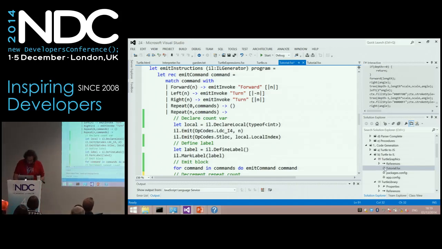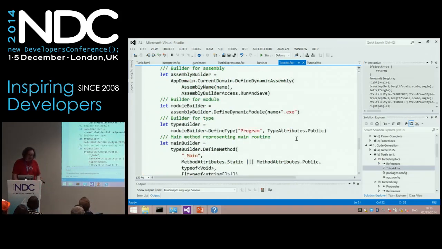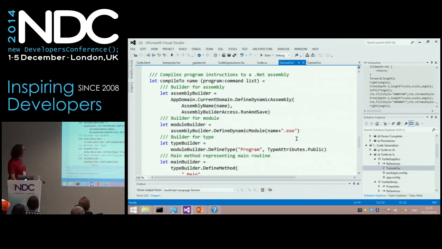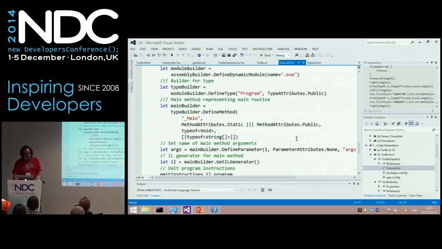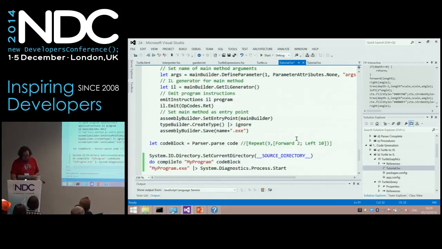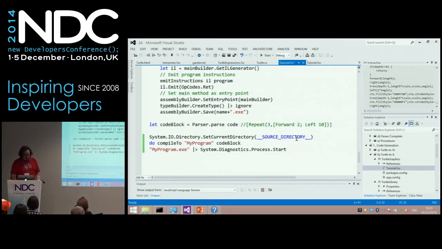So, I compile out all of that code. Now here's some nasty boilerplate which I recommend you just find and copy off somebody like me, where we define a dynamic assembly, modules, and all sorts of nasty things. In effect, what I'm doing is just defining a program class, a main method, and then dumping everything into it, which seems like a pretty good policy for this small snippet. And I've compiled out to my program.